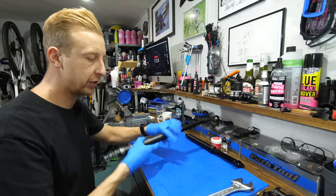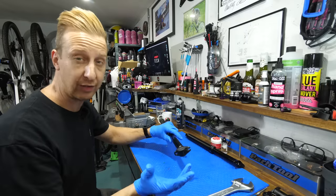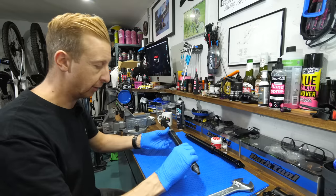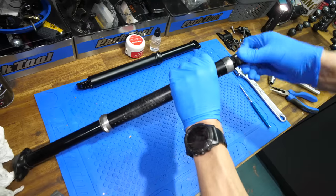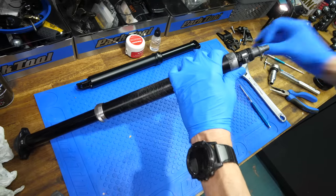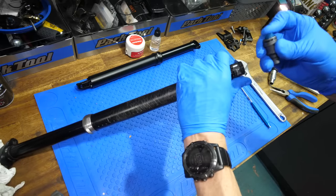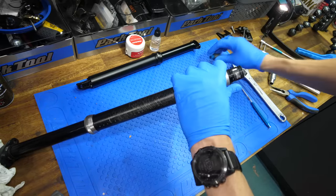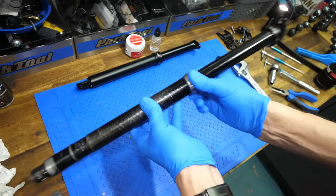I also have a Brand X one here, which is the same as SDG, TransX, Shimano Pro, and all those ones. I'll take this one apart as well just to show you the difference, but fundamentally they're the same. Post off the bike first. Remove your seat clamp off the top — that's using those two five-mil bolts, it might be six on yours but it's usually five-mil. Then you want to undo the cable clamp mechanism on the bottom. On this older Crank Brothers one, you literally just rotate or counter-rotate this, then pull out the plastic plug that's the sprung bit in the middle. Make sure you don't lose any parts. Then remove that seal head.